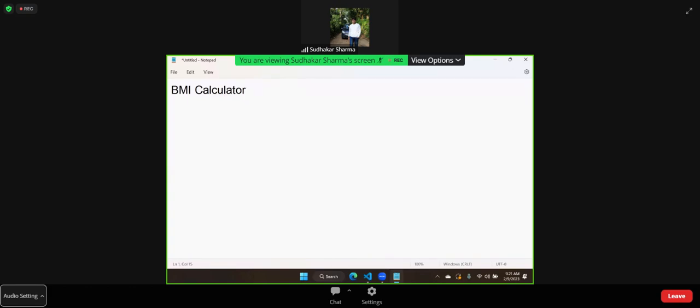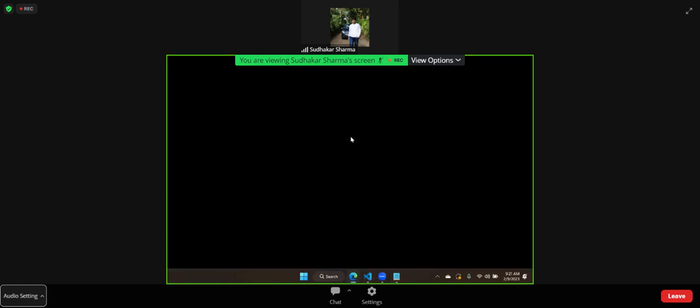You search for the formula for BMI and implement it. The BMI formula will be similar to this. If you can try that EMI calculator, it's the same concept here.